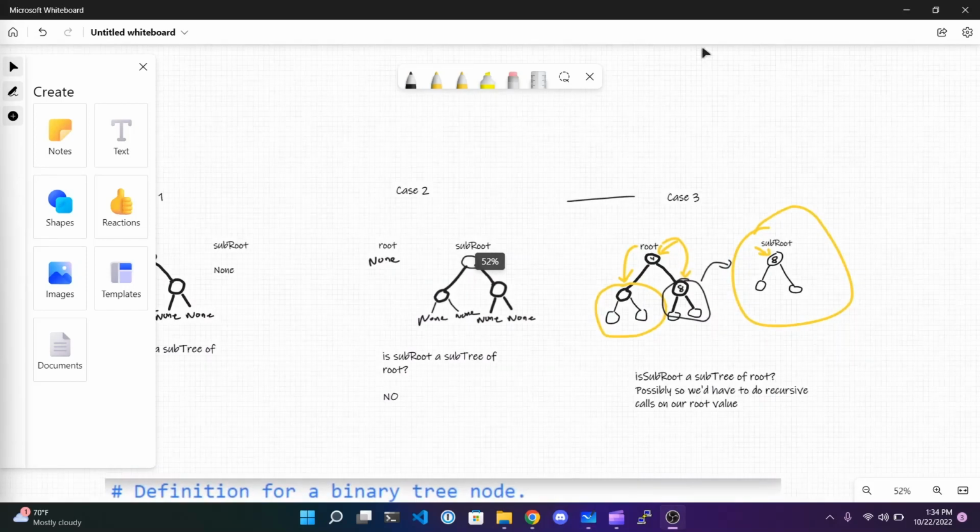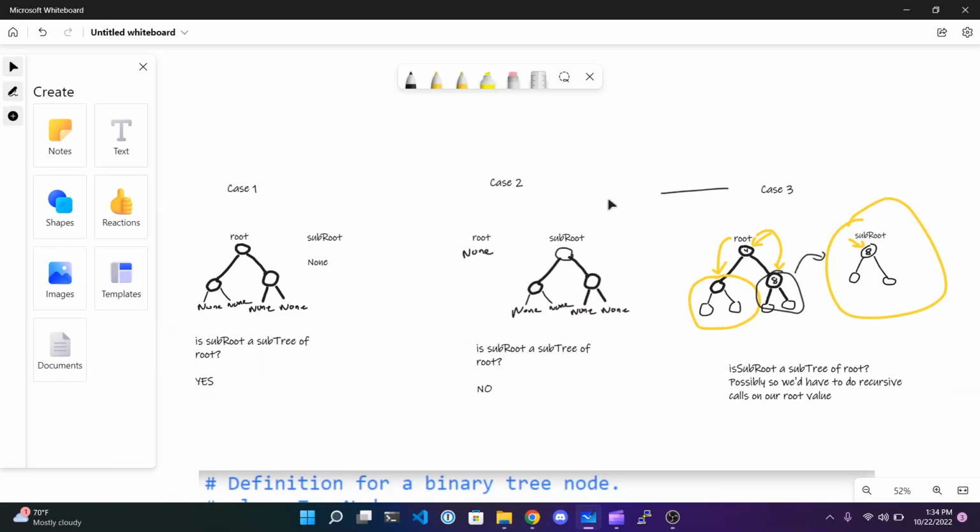Okay, so getting into the code, basically what I'm going to try to do is just transfer these test cases, or these base cases, over to the code. The first scenario that we're going to add is this case 1. So if subroot is equal to none, then we can just return true, because we know that that is going to be a subtree of this root here, because we know that there's default values of none and none.